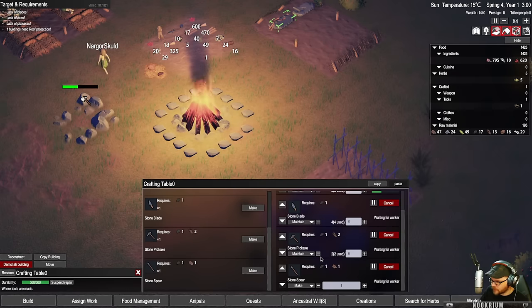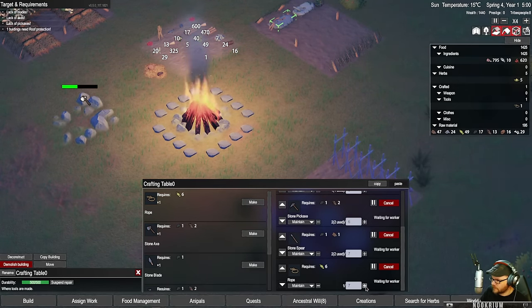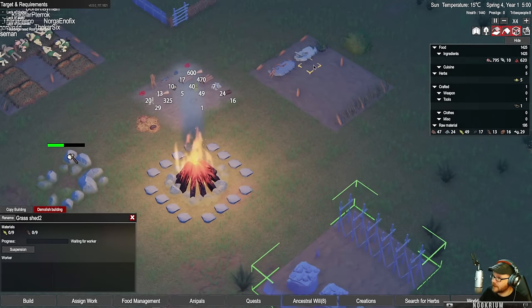And then some spears are going to be important. If we get attacked, we're going to want to make sure we stab some folks. And there we go. We'll get some ropes, too. Just maintain a few of these. They just take grass. So, that's good.